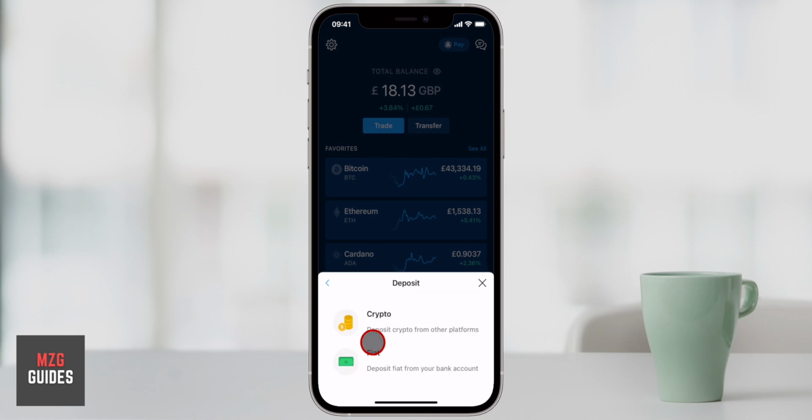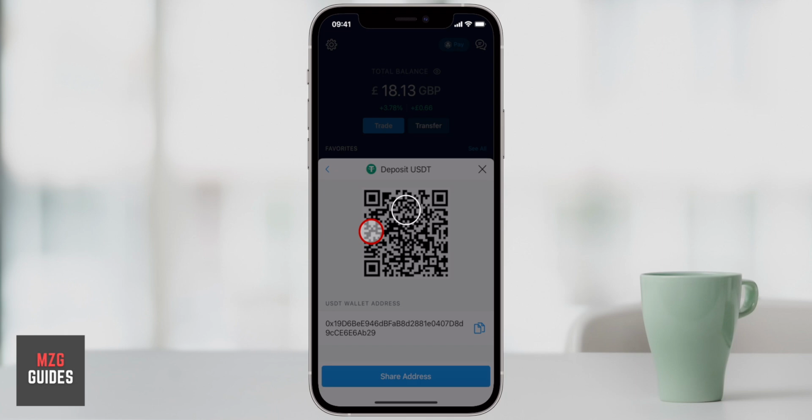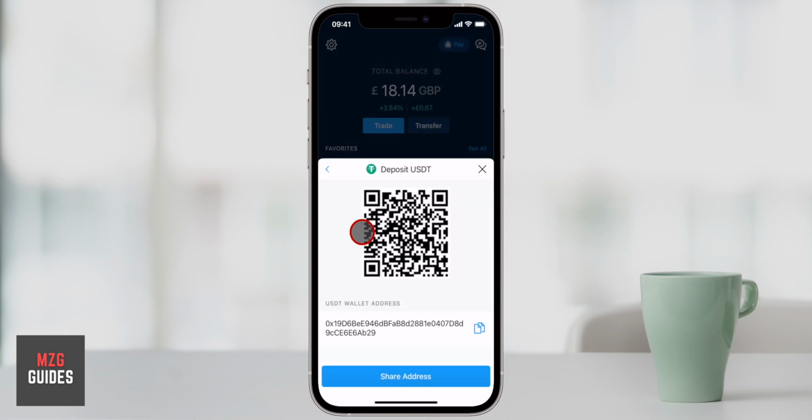Coming out of here though, we can also actually transfer in cryptocurrencies. So we can go to deposit and then click on cryptocurrency right here. Then you have to choose the cryptocurrency that you want to transfer into crypto.com. So I'm just going to use Tether as an example. What we have now is the deposit address for our crypto.com wallet that can be used with US dollar Tether. USDT in this regard is an Ethereum based token. So this is our address. Now each cryptocurrency will have a different address in your crypto.com account. So it's really important that you use the correct address.